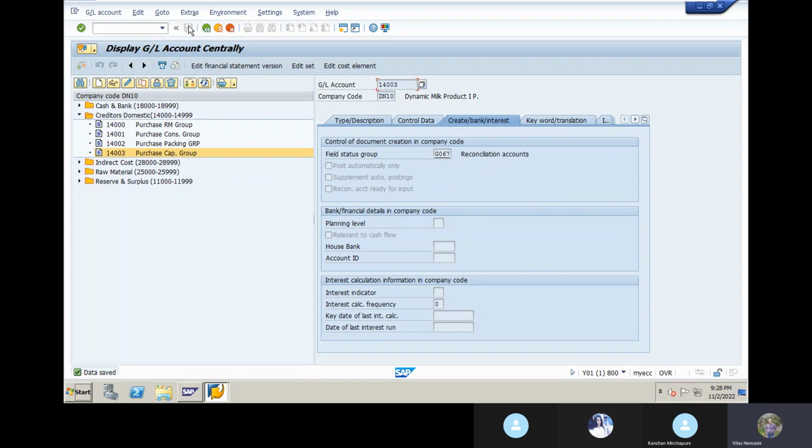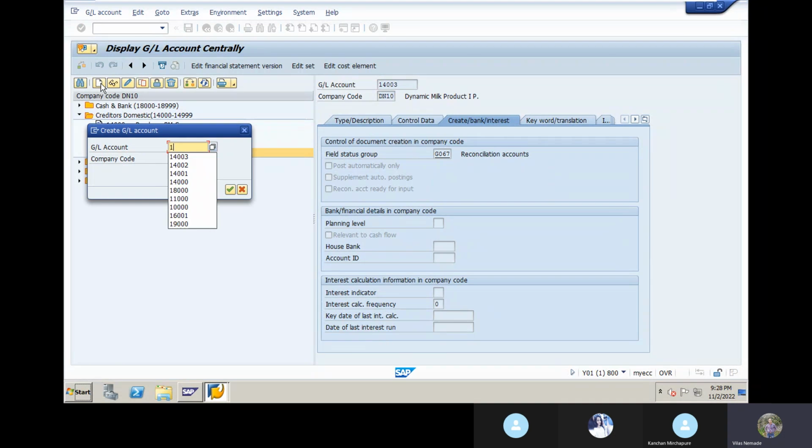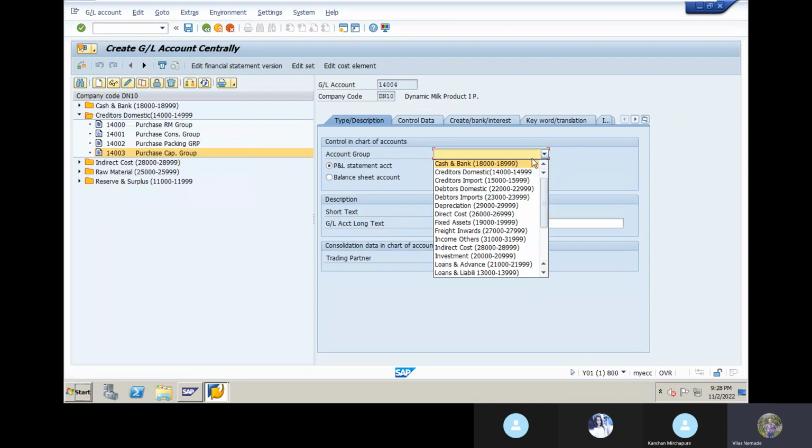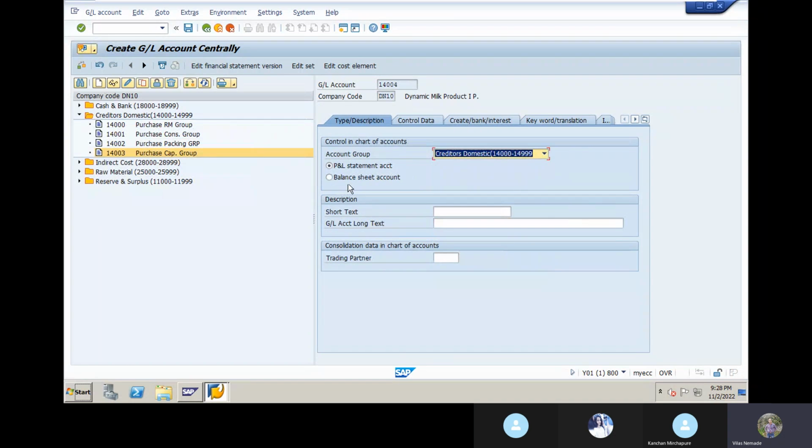Which is the next one? One time vendor. So we'll create 14004. Continue. My account group will be creditor domestic, balance sheet item, one time vendor group.